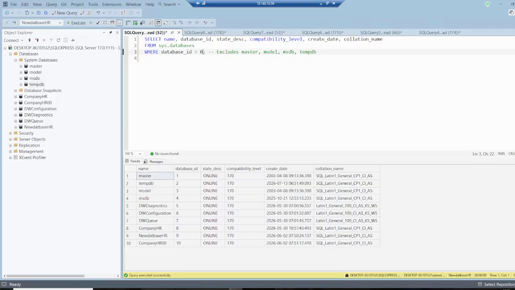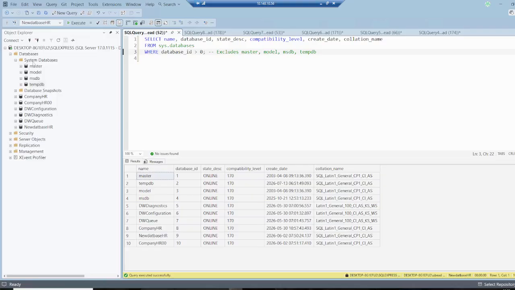Okay, so now you want to see the schema here. List all user tables in the current database. If we set greater than 0, then it will come 1 to 10. See, 1, 2, 3, 4 are your system databases, which SQL Server creates automatically when you install.